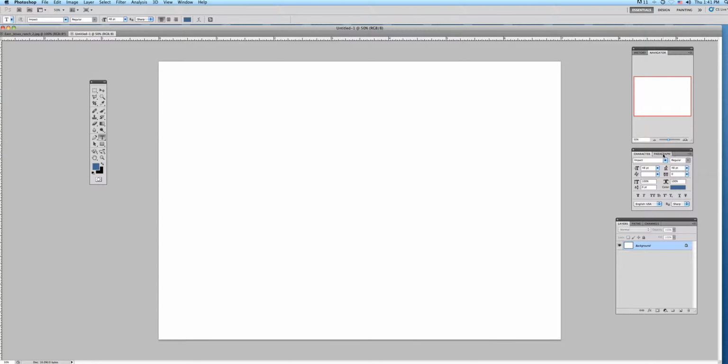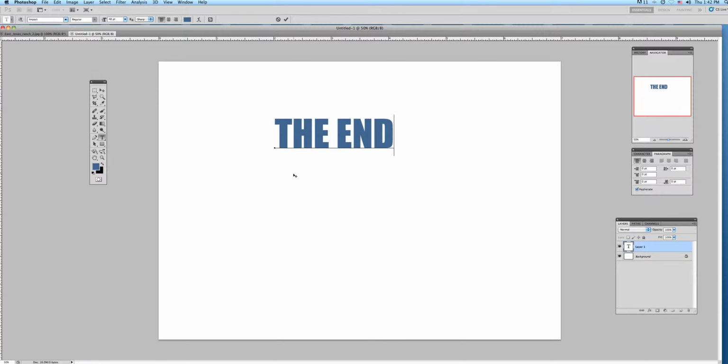Remember, I had my paragraph, type is going to be flush left and ragged right, or centered, or flush right, ragged left. I'm going to go with that. And when I click here in the type, I get a blinking cursor that is 48 points high. Now, I can put down my caps lock on my keyboard. Now they're all going to be caps. Okay, so I can put up the classic end of the movie, the end.